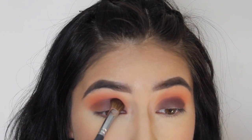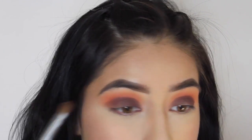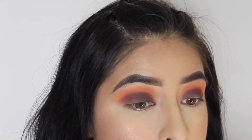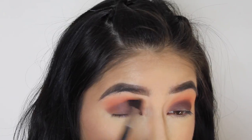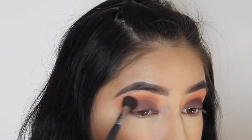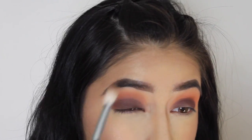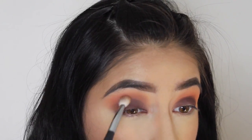It does look a little crazy, but we're blending that out — definitely not grabbing any additional product. With the same brush we used for the crease shades, we're going to blend that out. Actually, I'm going to switch to a smaller brush, the Morphe m433, using circular motions so we don't get a harsh line where we applied the Aphrodite.